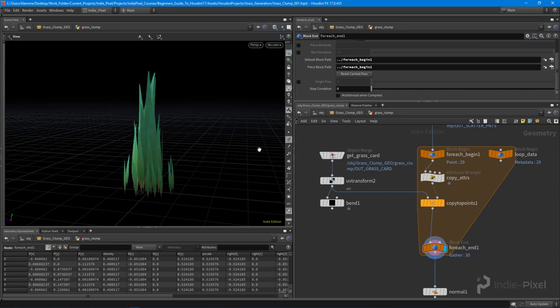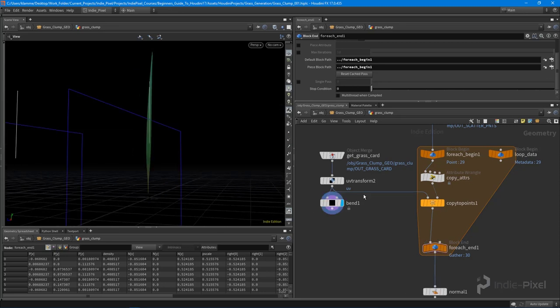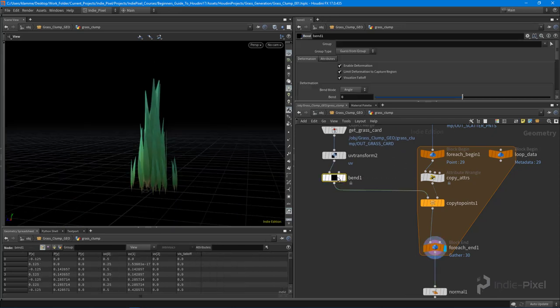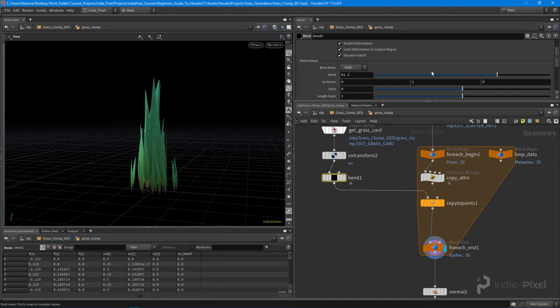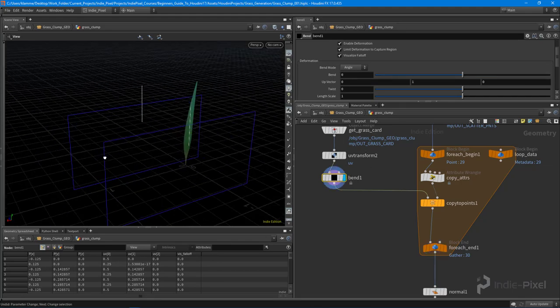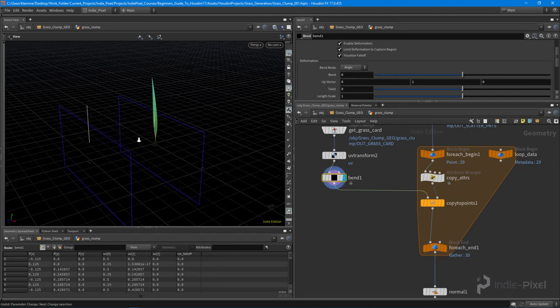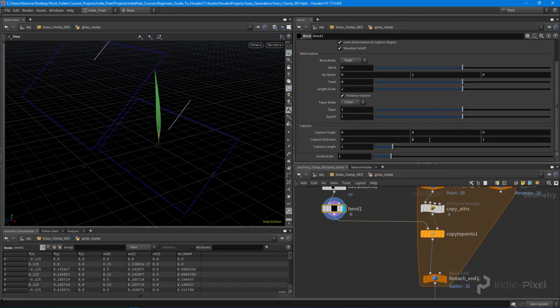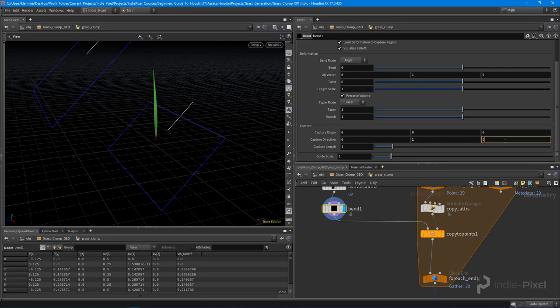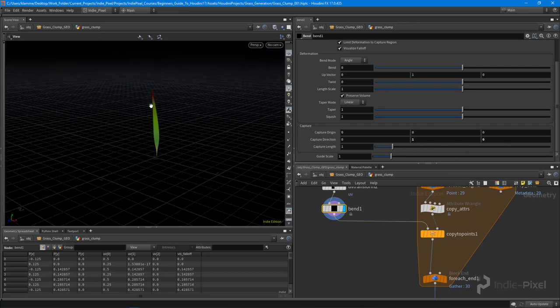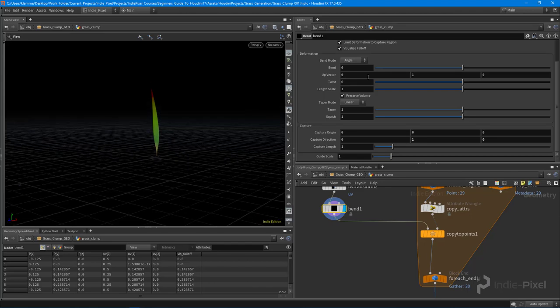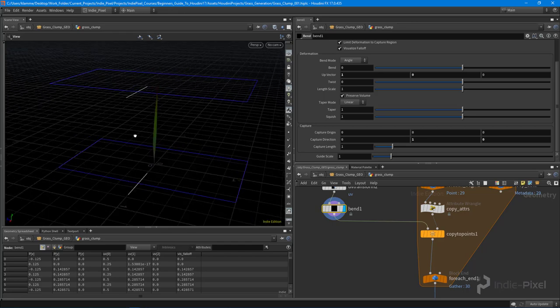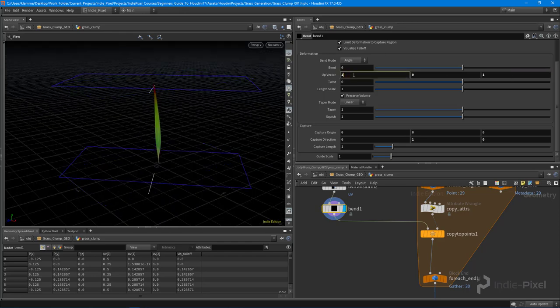Cool. So let's focus on the bend now. I just want to put this in there. Let's take a look at what we get when we bend a certain angle. It's not doing anything yet because we need to set up a couple of parameters first. Our capture direction is going to be 1, so that it's sitting directly in the y direction. And we need our up vector to be set to something like x or z. I'm actually going to do the z direction.